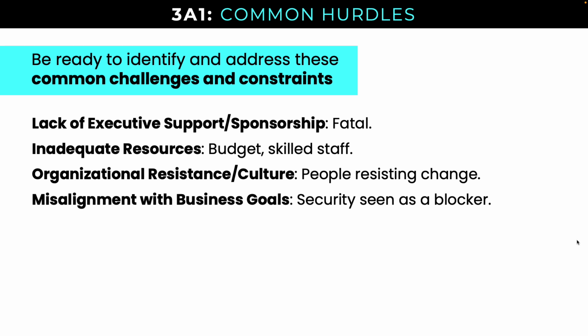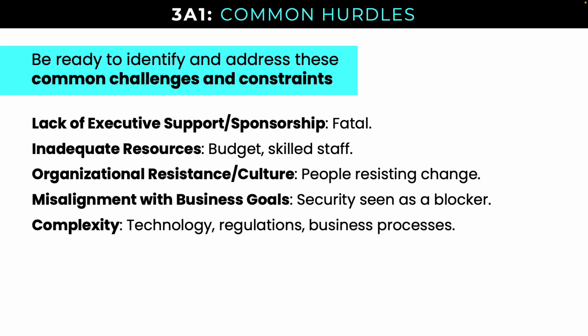Misalignment with business goals. So security may be seen as a blocker in some organizations, so there needs to be that process to develop consensus across the business units to make sure that the business units and the key leaders within the business units are on board. And that's where techniques like workshops, security steering committees, opportunities to bring those business leaders in so they can make their concerns heard. And once people are heard and they hear that those concerns are addressed, then building consensus tends to be easier when it's not a one-sided authoritarian effort. It's collaborative.